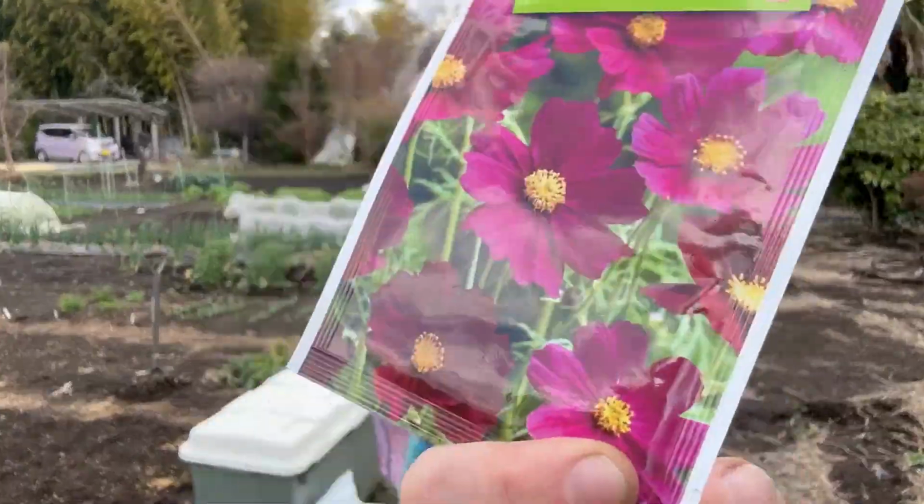The problem that I've had with it is twofold. One, the type that I was growing. I tend to like the rufflier, more detailed flowers. Because my garden is so small, I want to get the most impressive flowers that I can out of that space. So I started growing the double click varieties. Most cosmos just look like this, a bit of a daisy flower. But the double click varieties have lots of petals and look much rufflier.